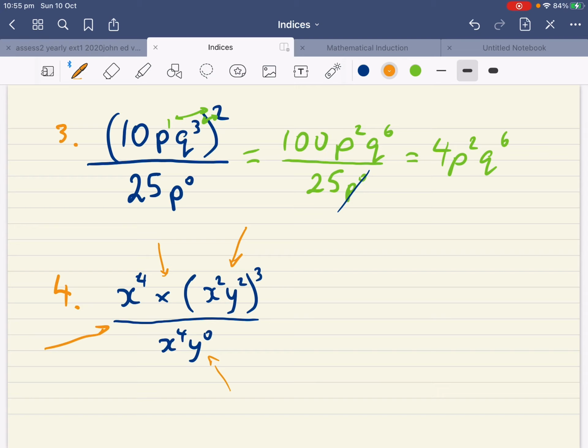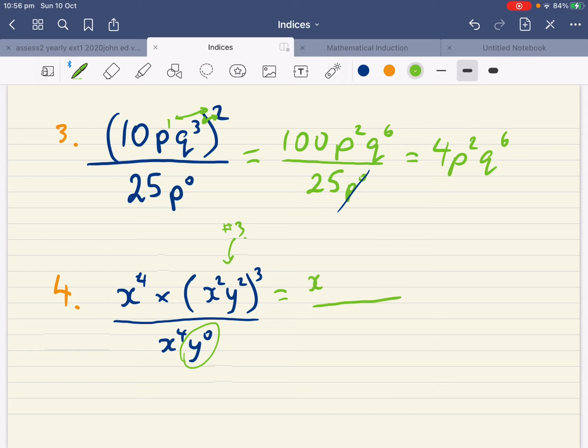I don't know if I've got enough space. What I do know is, as long as I do each step separately, it shouldn't get too hard. I just may have quite a few steps to do. But anyway, let's look at the first step. Me personally, I would probably just sort out the y to the 0, just rewrite that as the number 1. And I'm also going to do index law number 3 here, the power of a power. So what do we have?